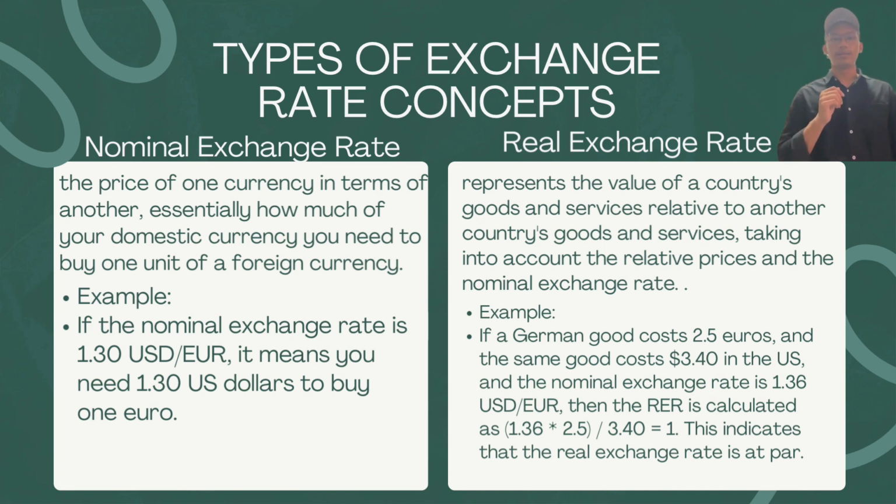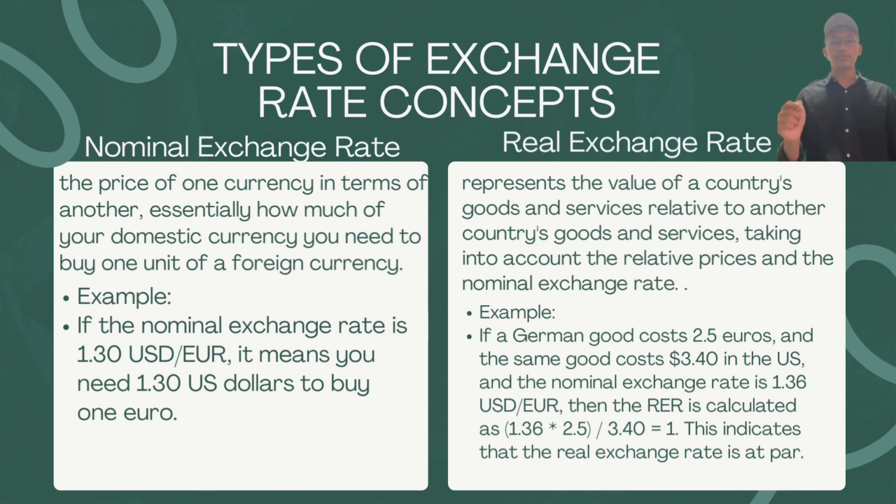And while the real exchange rate is more important in economics, it adjusts the nominal rate based on the price level in both countries. It shows us the real value of domestic goods compared to foreign goods. It helps us to measure how competitive our products are in the world market. Here's an example to understand the real exchange rate. Imagine a product in Germany costs 2.5 euros and the same product in the United States costs 2.4 US dollar.